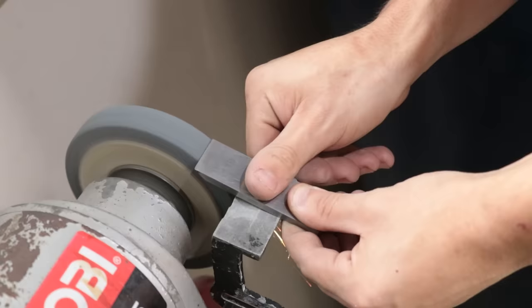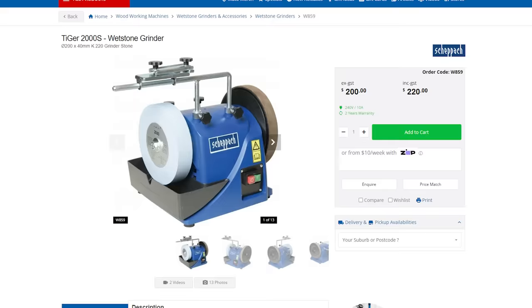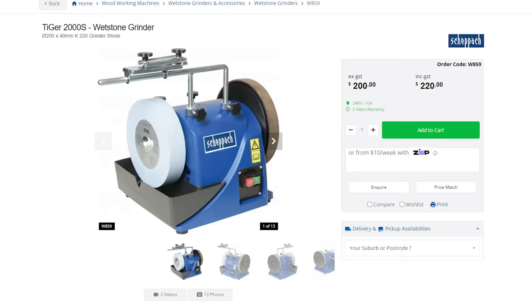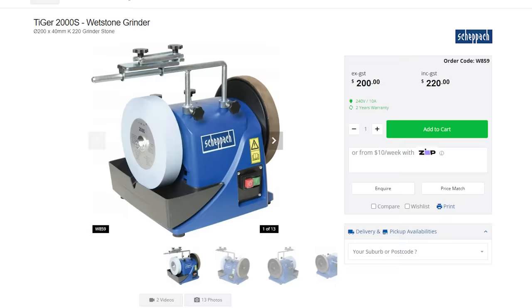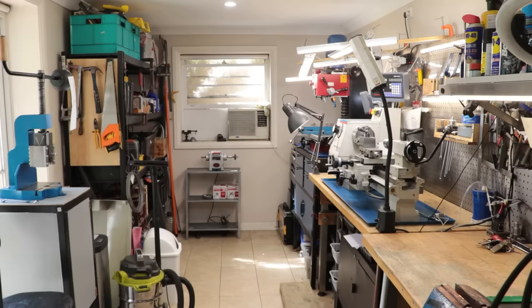They also come with special jigs to help you grind a consistent edge, and that's going to be a lot better than what is offered by my current bench grinder. Now, price-wise, I could pick one of these up for a bit over 200 bucks. That's a pretty good price, but because I want to, I think I'd rather make it myself, and I might be able to make it a bit more compact than the off-the-shelf versions, which given the small size of the workshop, is going to be a good thing.